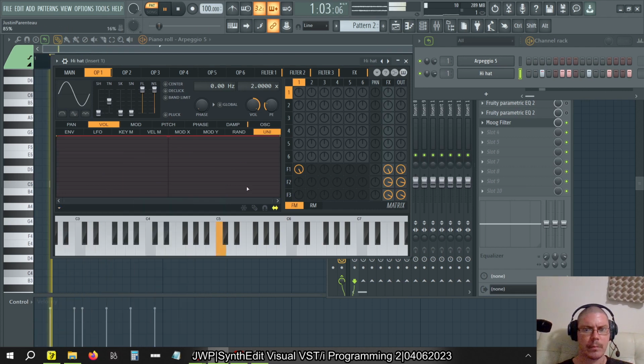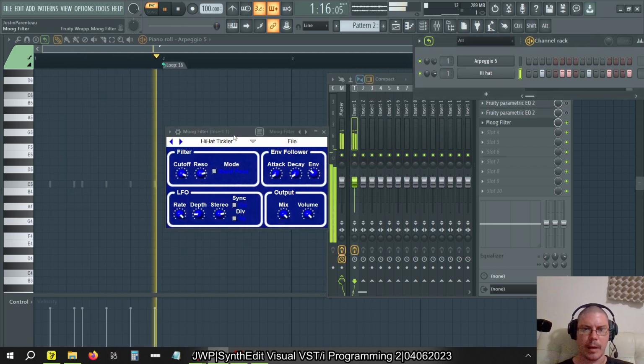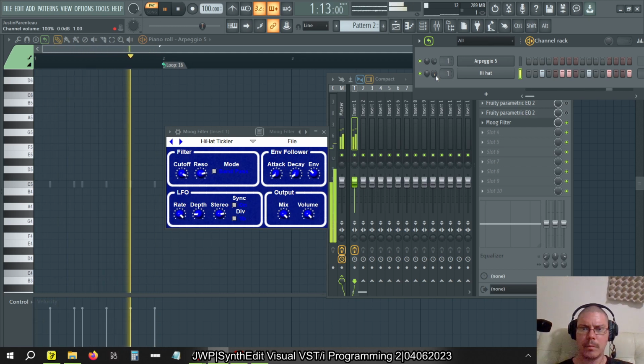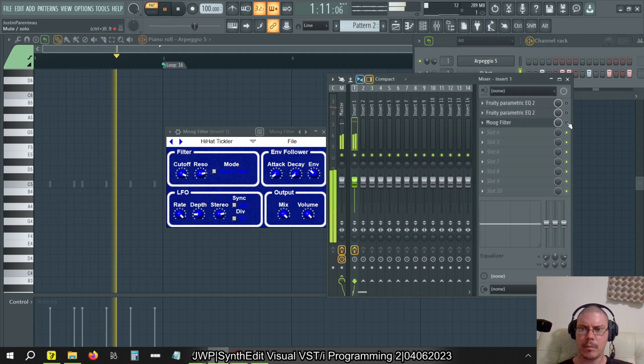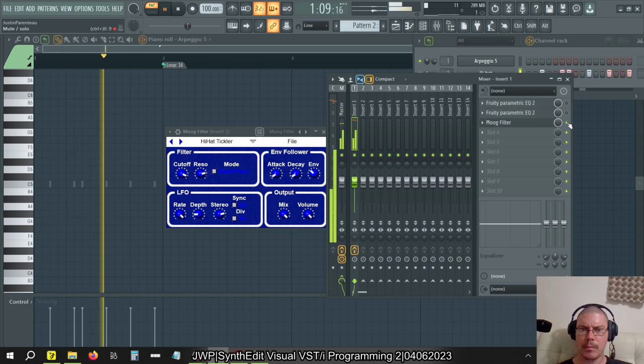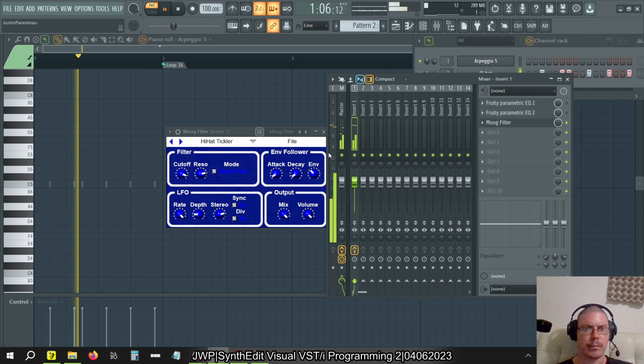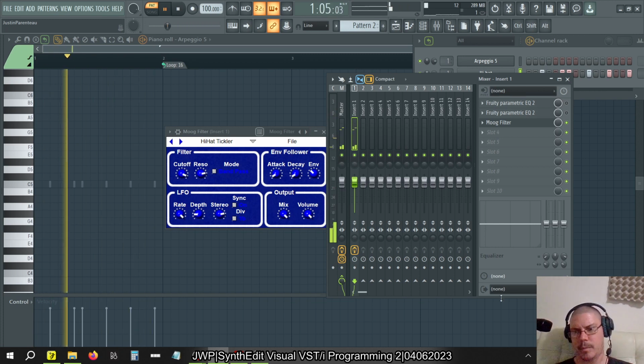Flat. I don't think it's responding to it anyway. Whatever. So that's hi-hat tickler. Here's without it. Interesting. It should be a little louder for me.